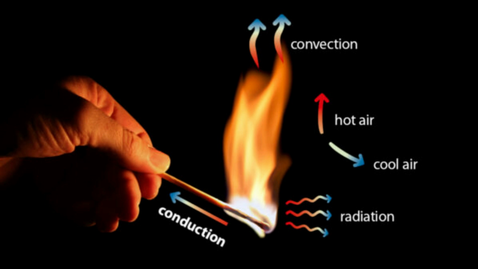Okay, so we've got these three ways that heat gets around: conduction, convection, radiation. But how do we measure or predict how much heat is being transferred? Well, that's where what are called the rate equations come in. They're basically mathematical tools that let us calculate how fast heat is flowing. For conduction, we have something called Fourier's law. It tells us that the rate of heat transfer depends on the material's thermal conductivity and the temperature difference across it.